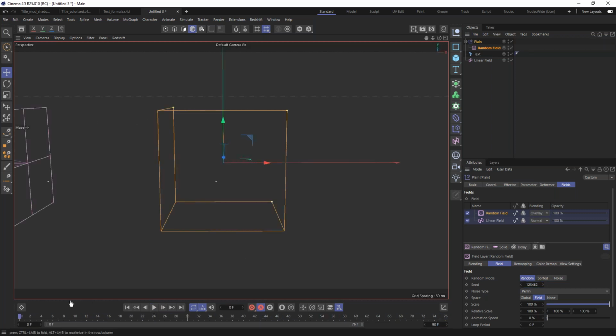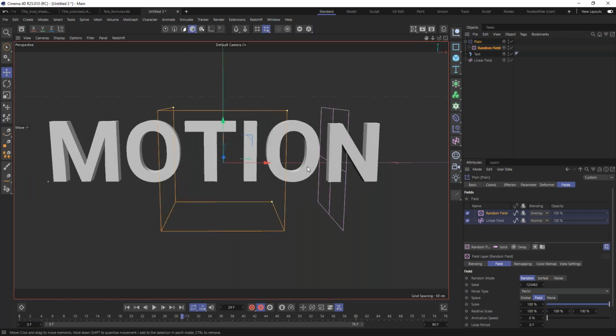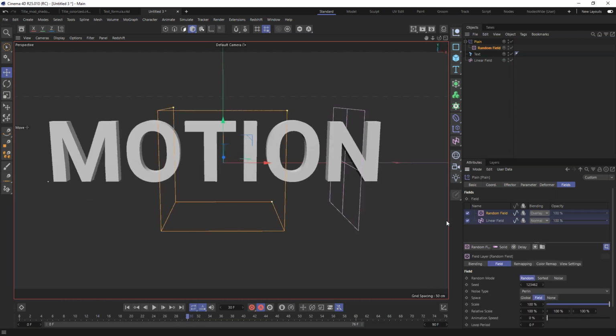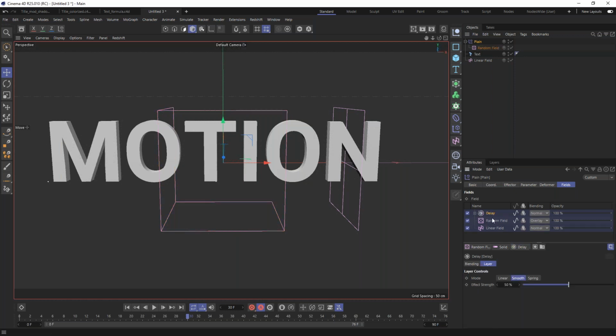Okay, so once I have done that and I'm happy with it, I can just untick it if you want to go back to the original. That's very easy, you just untick stuff. Now what I would like to do is add some overlap animation, some follow through overlap. And we have something very good, which is the delay field. If I take the delay field, which is here, it's going to be added on top. And here it's smooth. So let's see what happened.